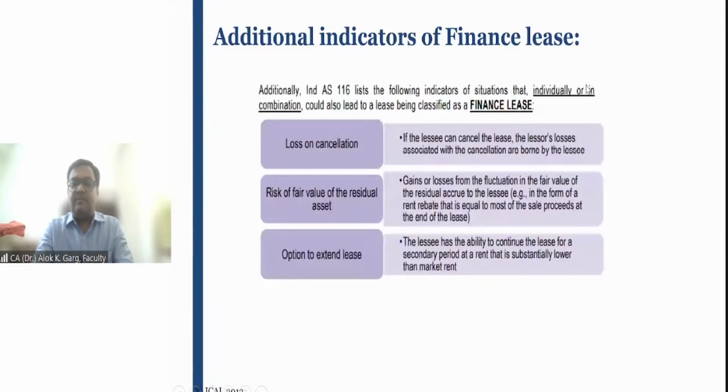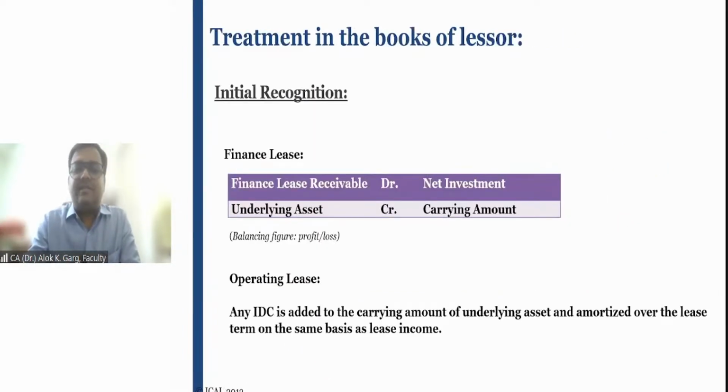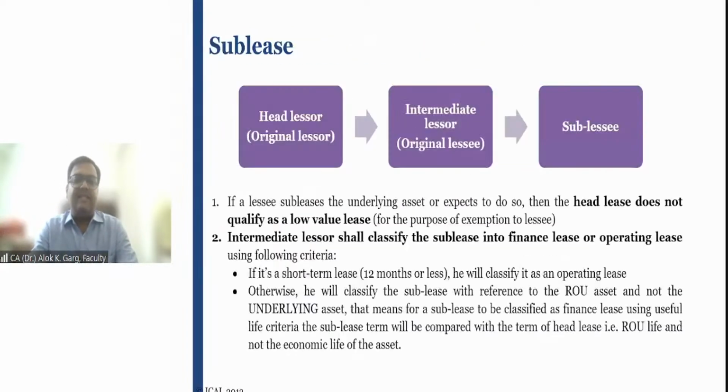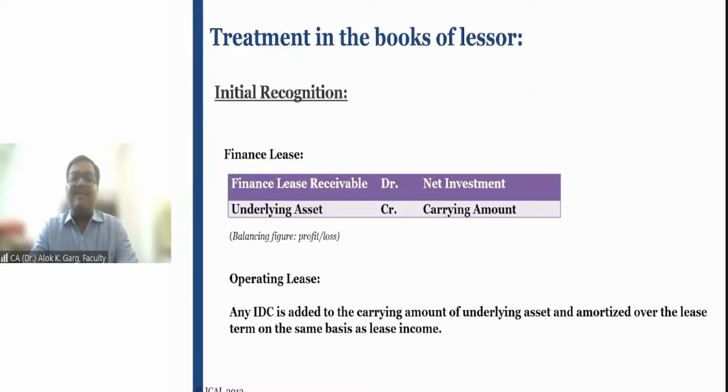Okay, friends, now we will discuss the accounting in the books of the lessor. So friends, we will discuss the operating lease accounting and we will discuss the finance lease accounting. First of all, we will discuss the operating lease accounting, right? Let me take you onto the Excel file, and please confirm if my Excel file is visible.